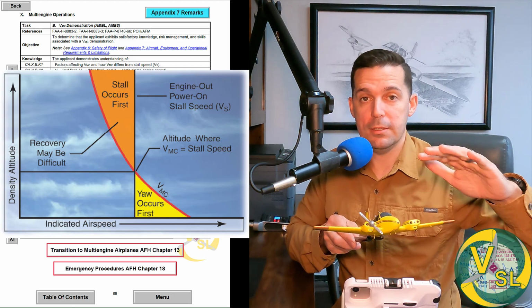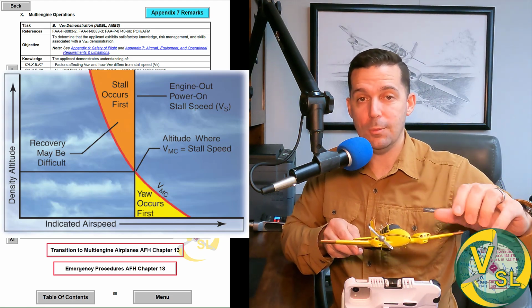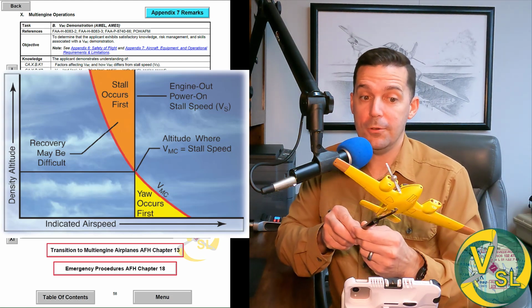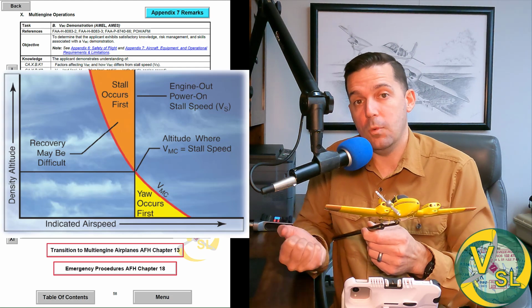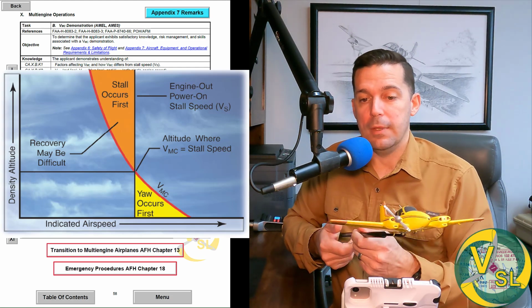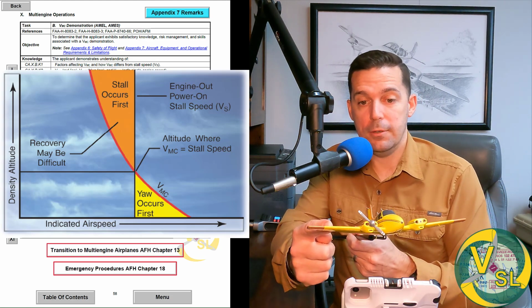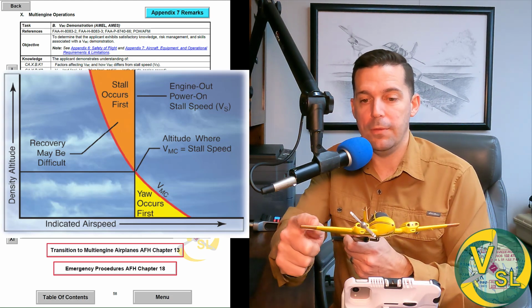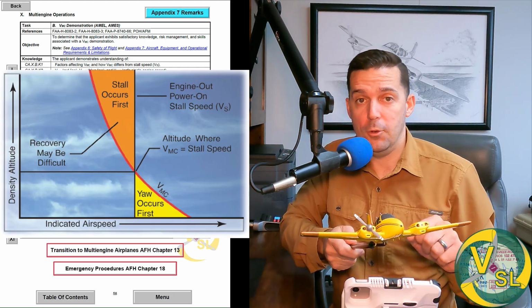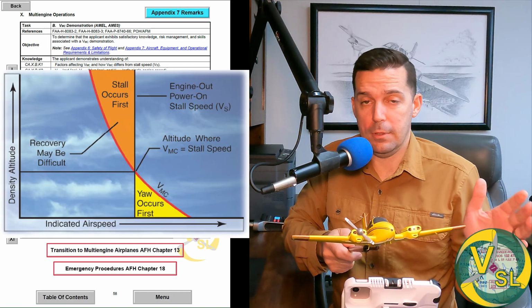The only way in this configuration we can decrease speed is to pull the nose up. As we pull the nose up, the plane wants to bank further into that dead engine, requiring us to add more right aileron. Well, that drops this aileron over here and raises the aileron over here. And now we're in the scenario where this wing is trying to do a power on stall, and this wing's trying to do a power off stall. That's a good way to think about it.